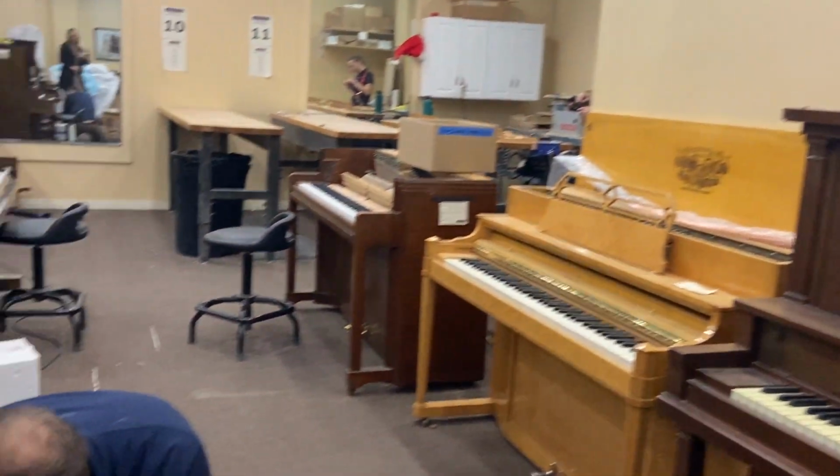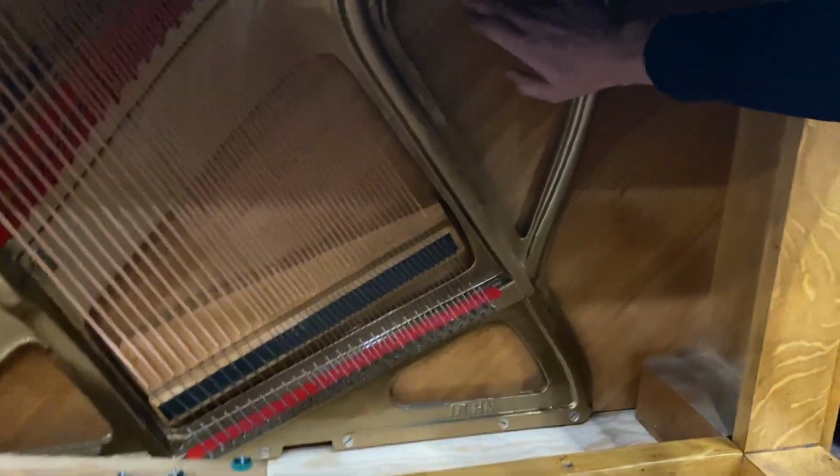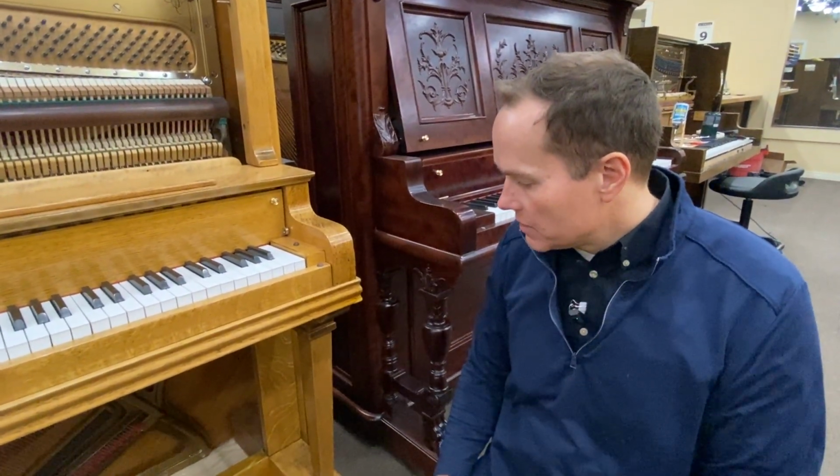Okay, so let's check out the soundboard. I was just looking at the signatures. So we've got these cracks all filled, and these little dots here are places where the screws were used to clamp the rib to the soundboard and glue that back together. The screws are used to clamp it, and then after the glue's dry, we take the screw out and plug the hole with a dowel, essentially.